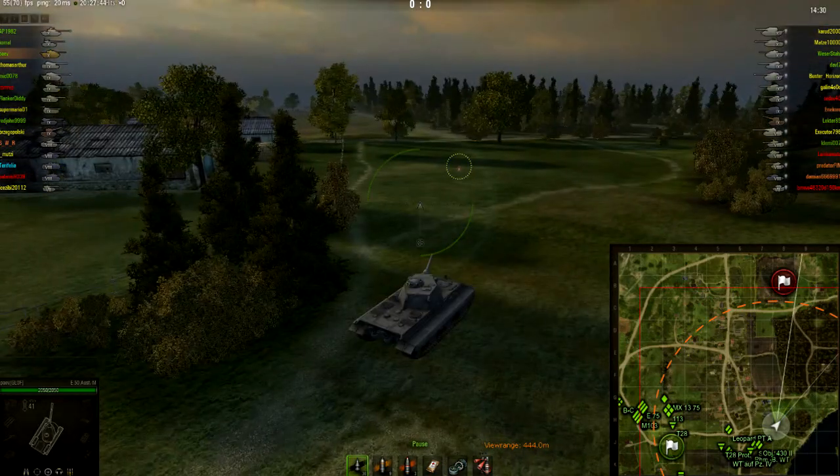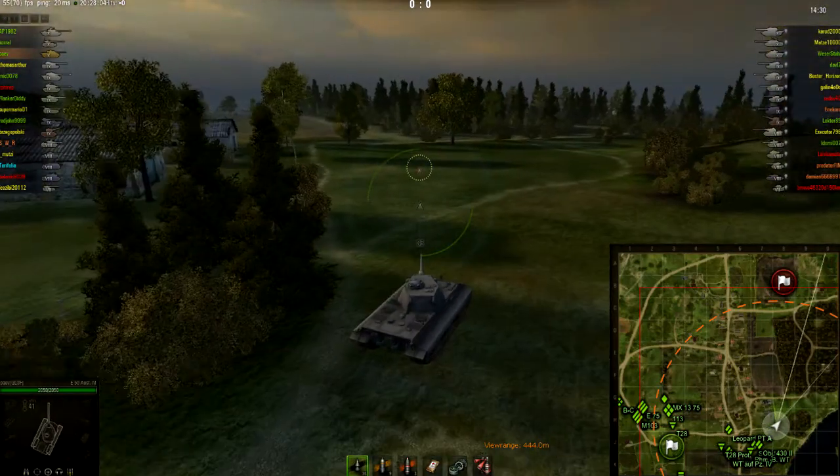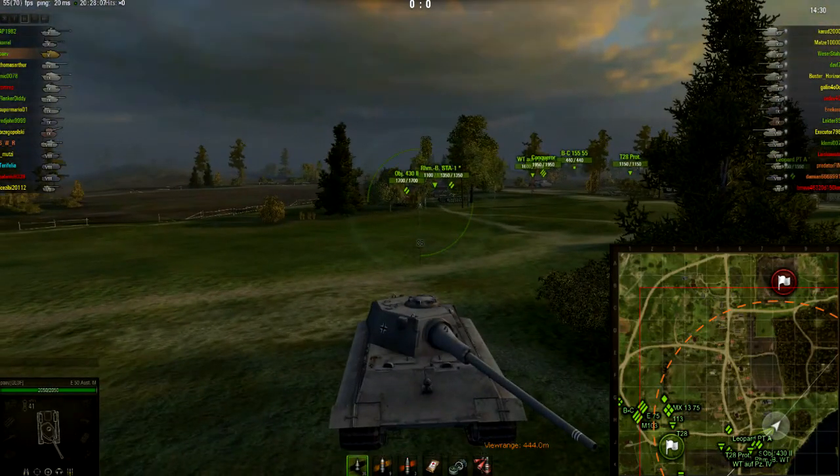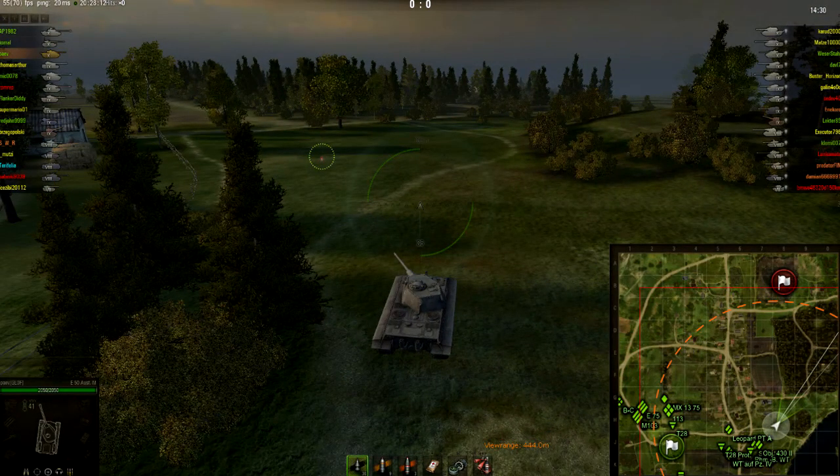I'll stop here before going further into the replay. That's not the raw view range, that's with grid optics and BIA. I can't remember if it's the Brothers in Arms skill on the crew, but I use grid optics in this thing. If you have binoculars on your TDs or medium tanks, you have even better view range. I know the maximum is 445, but if your view range goes up, it will be easier to spot people.